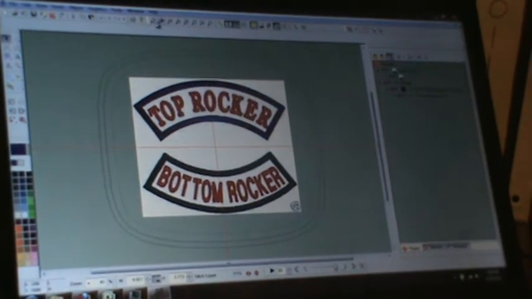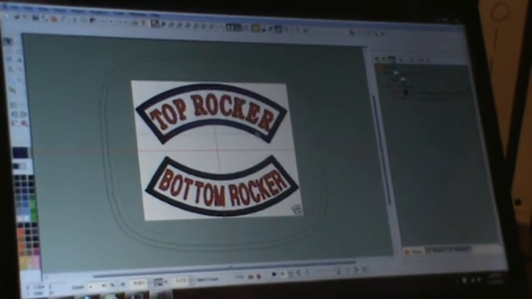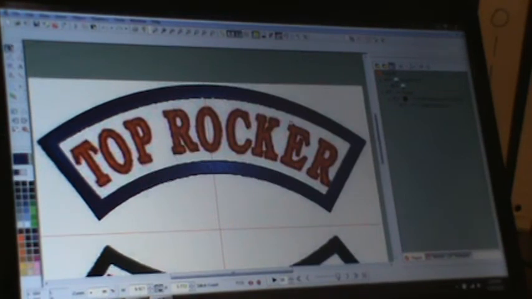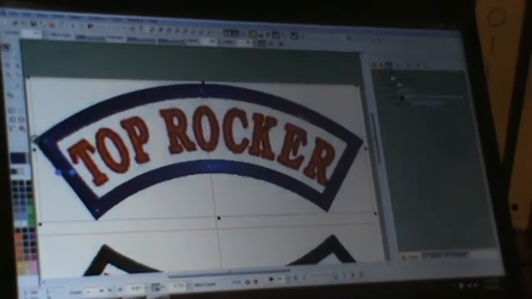So I want it to have a nice mitered corner, so I'm going to select it, and then I'm going to bring this triangle down and drop it on top of that triangle, and it creates a nice mitered corner. I'm going to zoom back in with the graphical zoom tool, and I'm going to double check a few things.